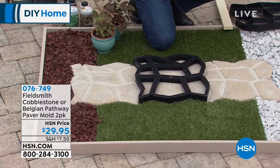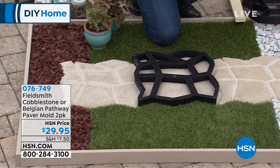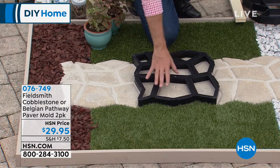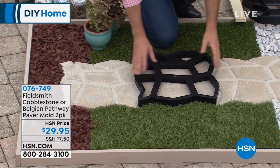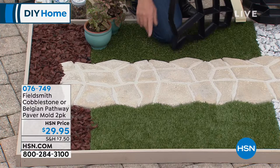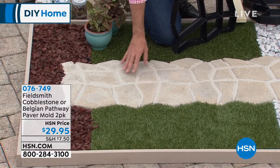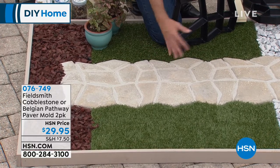Do you know you can buy concrete that's gonna dry in about 20 minutes, and all you have to do is get it home, mix it up, you add water. That's it. You pour it in here. You wait just a couple of minutes for that to harden up a tiny bit, and then you're removing that mold, and then you have these pavers. Now, what we've done with these, you're gonna have gaps in between those pavers. So here, all we've done is poured sand in between the pavers, and look at that beautiful look.